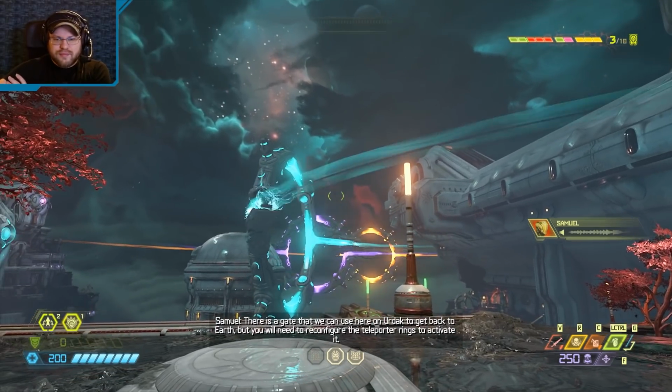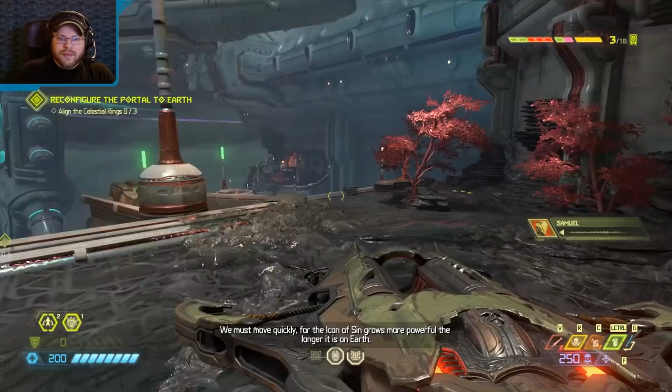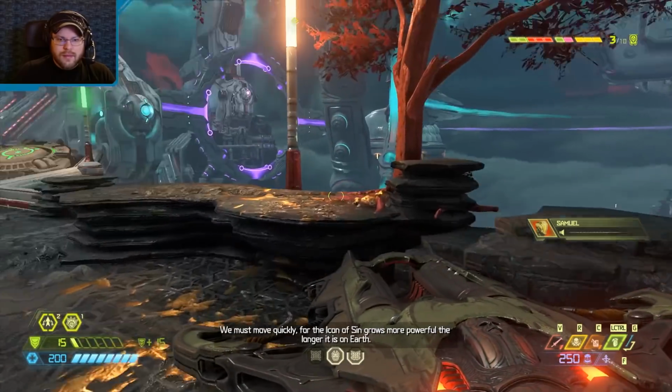To get back to Earth, but you will need to reconfigure the teleporter rings to activate it. We must move quickly, for the icon of sin grows more powerful the longer it is on Earth.